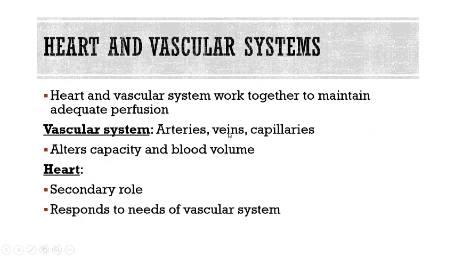So looking at what controls blood pressure, you're going to be looking at your heart and your vascular systems. So they work together to maintain that adequate perfusion. And again, you're always thinking about just meeting your body's metabolic needs. So your vascular system is going to be your arteries, your veins, your capillaries. Now we talked about with your arteries how they can vasodilate and vasoconstrict to control blood flow. We talked about veins and how they have the ability to have those one-way valves, and they go through a milking motion to control blood flow that way.